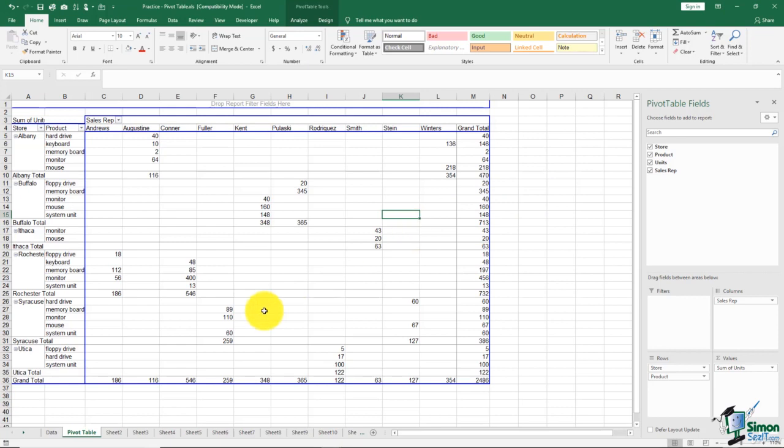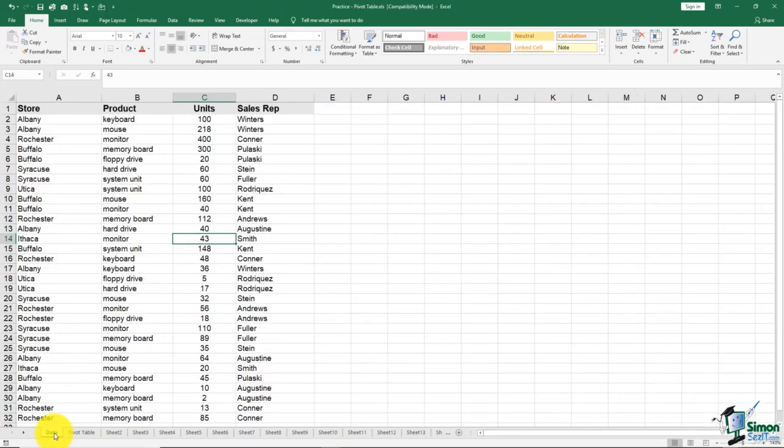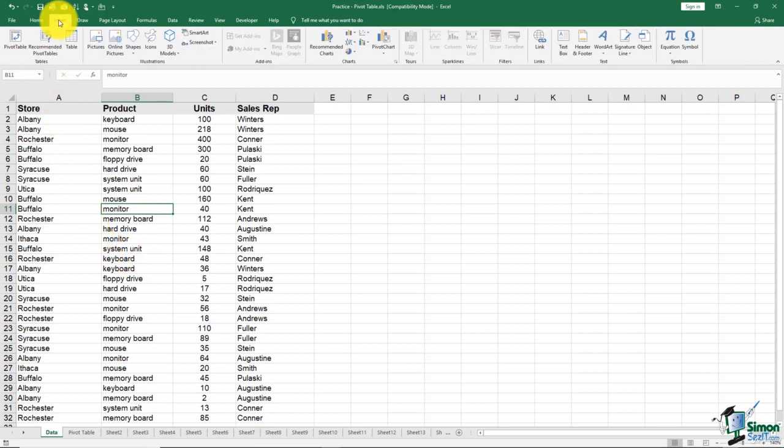Let me go ahead and flip back to the data sheet, and we're going to create our own pivot tables from this data. A couple things to remember when you're setting up the raw data itself. Make sure Excel recognizes the header rows at the top. Also, there's no formulas in here, no blank cells, none of that. It's just information. When you start your pivot table, you want to be clicked anywhere inside your data here. You're going to the Insert tab at the top, and we're going to insert the first one. It's called a pivot table.